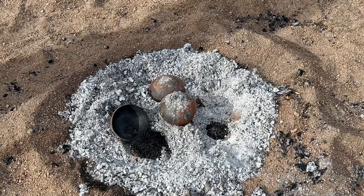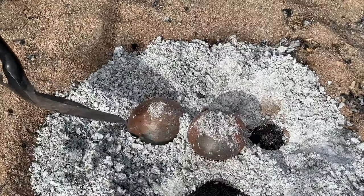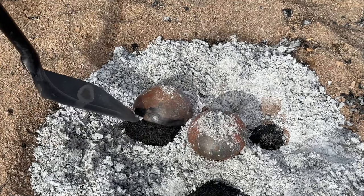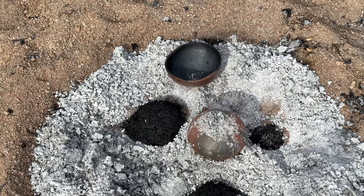Not too bad. And from a Verde Valley bowl here. Oh, come on, my friend. Oh. That's beautiful. Oh my goodness.